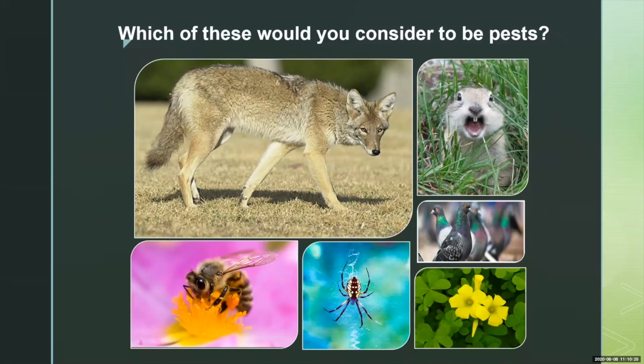Let's take the pigeons, for example. A lot of people like to go see pigeons in the park. They'll feed them. But if you have pigeons on your roof or at your office building, suddenly those pigeons could be considered a pest. The spider, just another example. Spiders are beneficials when you need them to control flies and mosquitoes. They're very pretty, but if you had a spider such as a black widow spider in your garage near all your tools, that particular spider in that location, you would consider a pest.